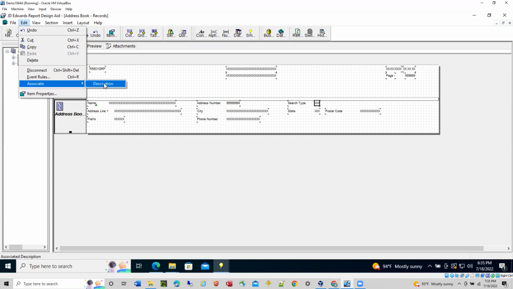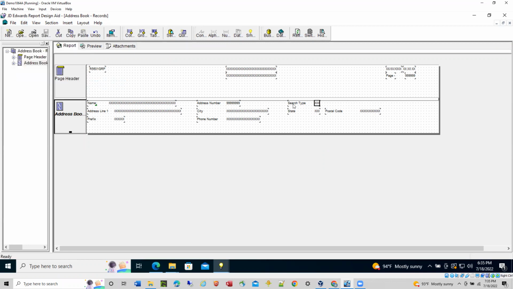Then I'm going to have to move my mouse back down here. There we go. And I'm going to put the associated description for search type to the right.